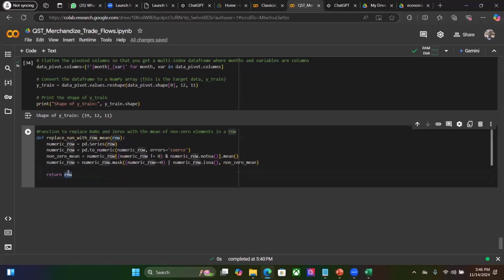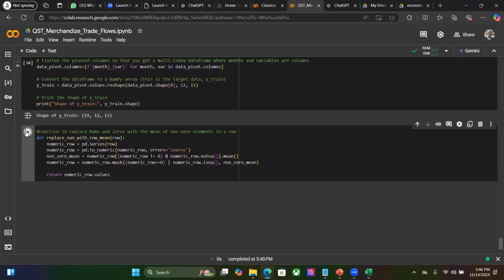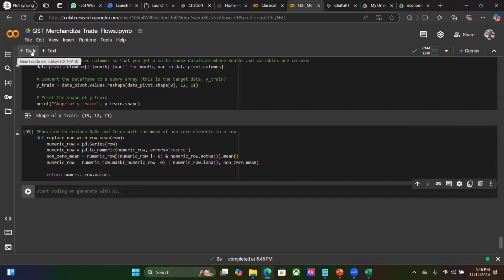Then we return numeric row dot values. Let's be sure this function is right and there are no errors in our function. Okay, no errors. Then let's call this function on our data pivot object that we created, so that it can eliminate any NAN values in there.